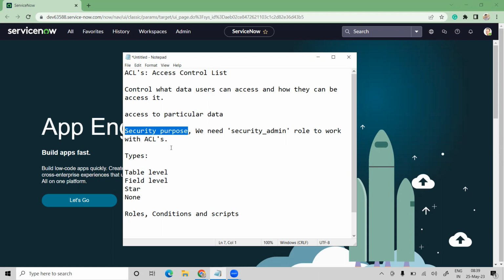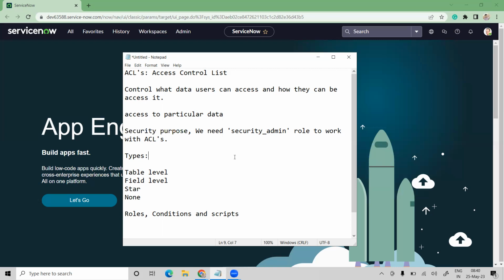That is the thing we need to be aware of, and we are going to provide access for the ServiceNow information as well. The data available in the ServiceNow instance, we provide specific access, so particular data is available only to certain users, and the rest of the users are not given access even to check it.